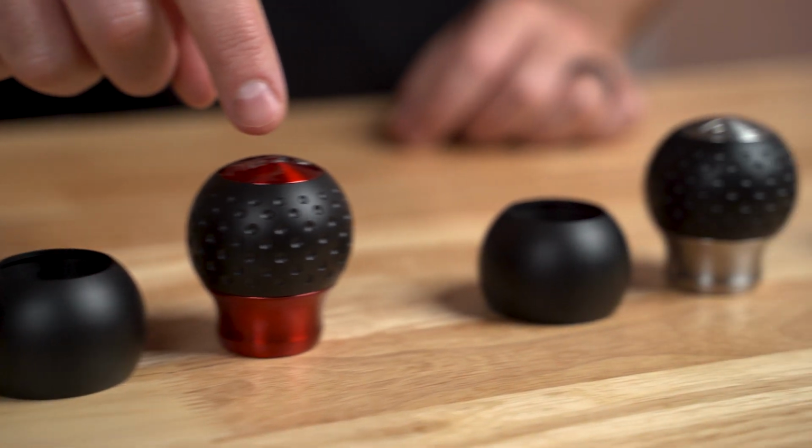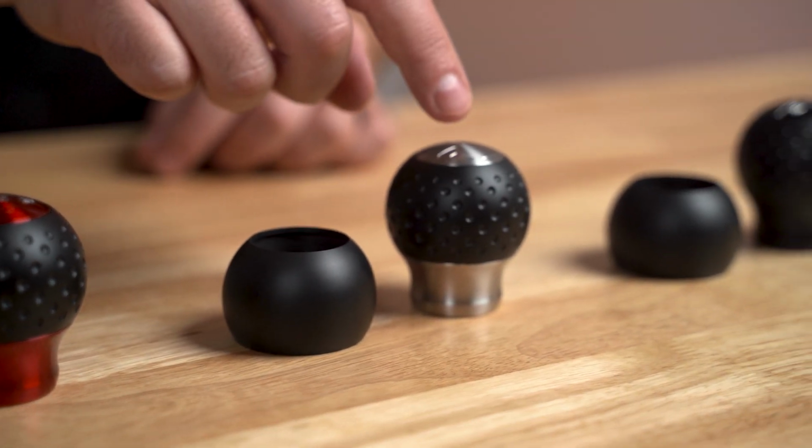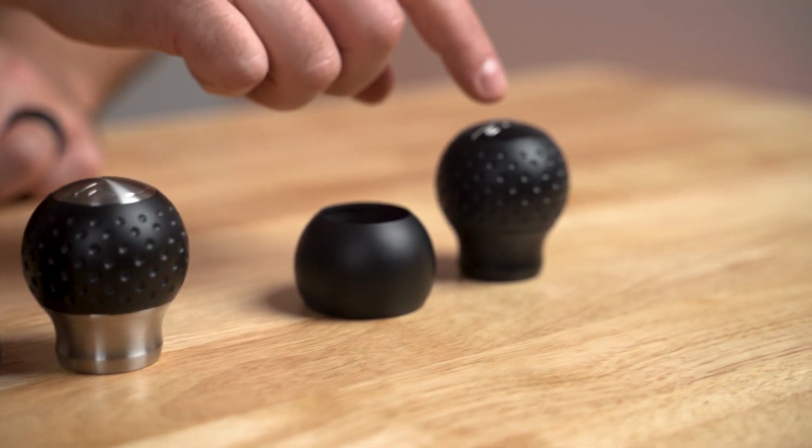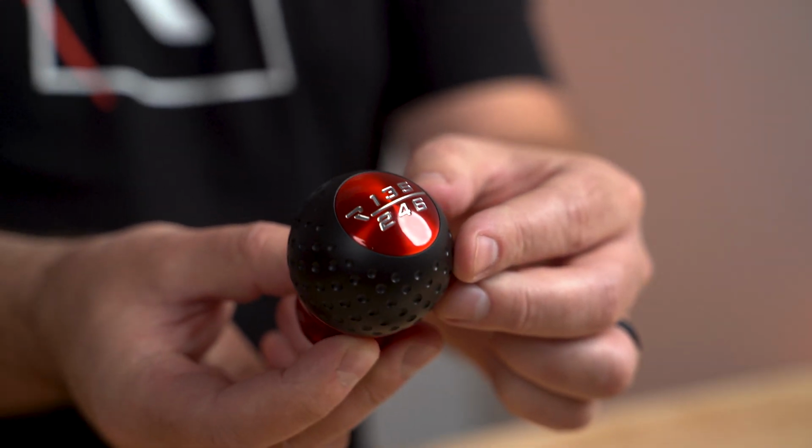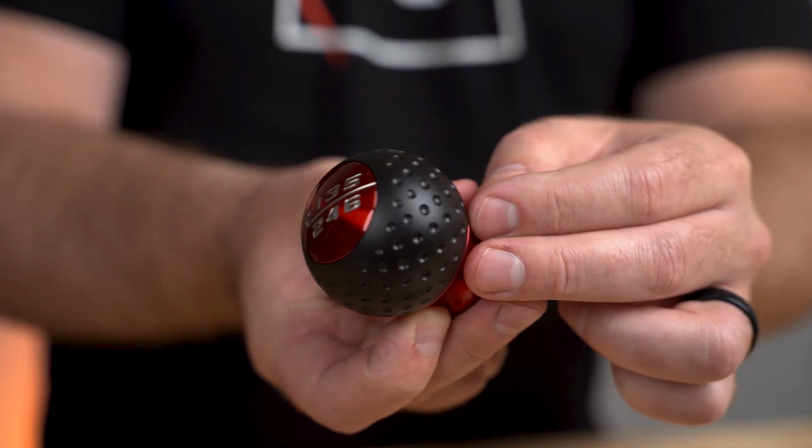Nitro is available in 3 unique finishes. It's available in red translucent, brushed, as well as black matte. They each have their own unique characteristics. Red translucent is actually a red clear tinted powder coat. So before we send this knob to powder coating, we actually hand brush finish this whole entire knob, and then the powder coat gets laid over top of that. It actually allows you to see through the powder and down to the brush. It has a really cool prismatic effect in your car.